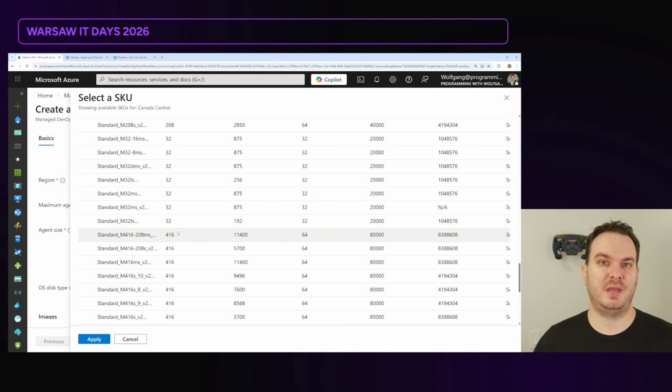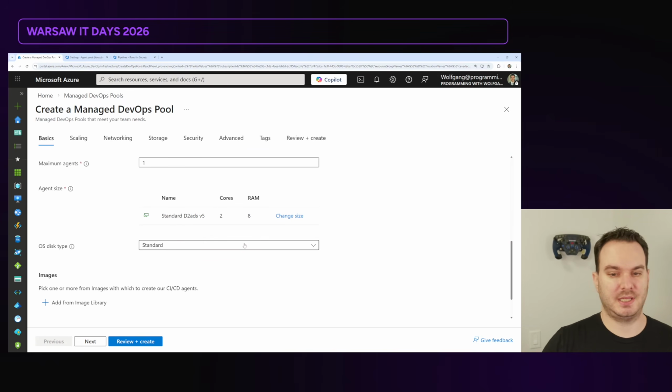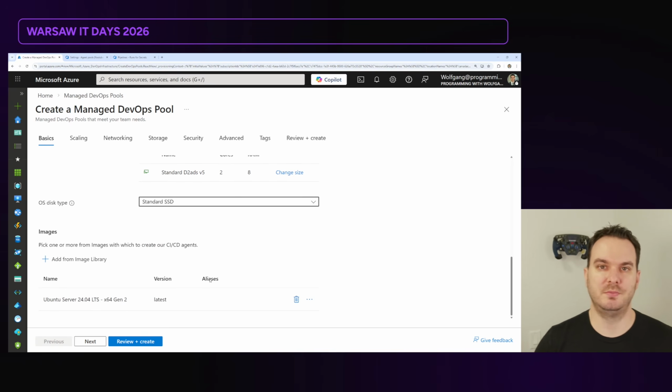And they only have to pay for the 5 minutes, so it's just a couple cents they had to pay on the VM. So it was a really great efficiency improvement with barely any cost. But for now, I just leave it with the 2 cores, 8 GB of RAM. That's plenty for me. Then the OS disk, I always like to use at least standard SSD, but you could also use Premium, which is just a little bit more expensive.